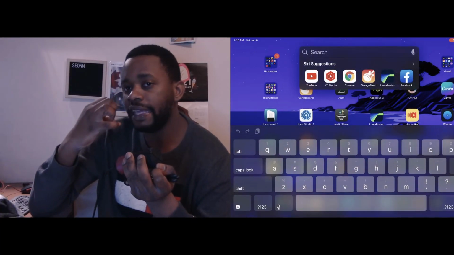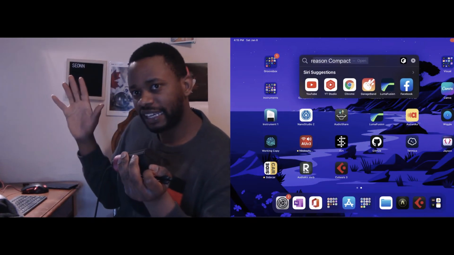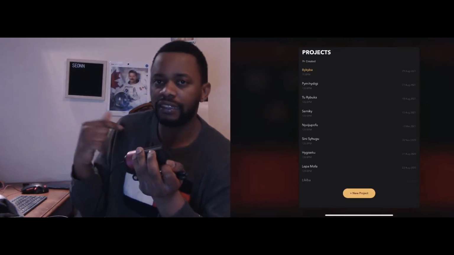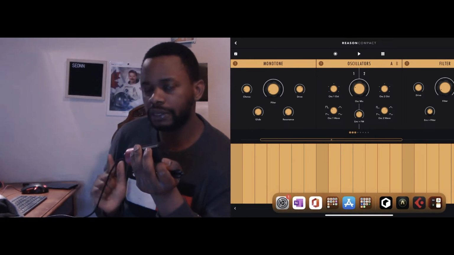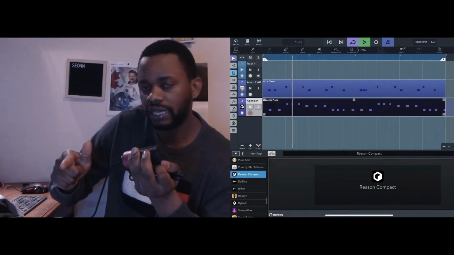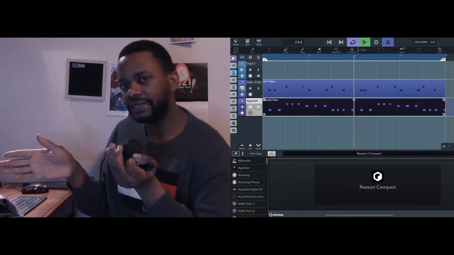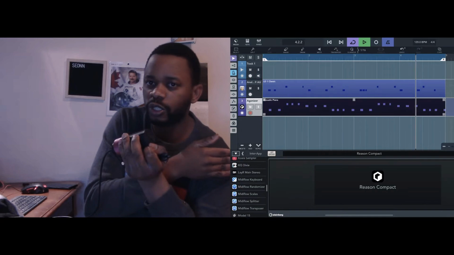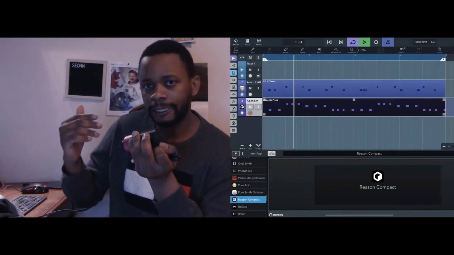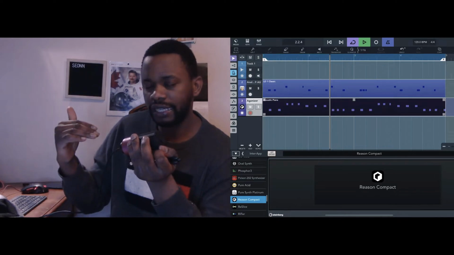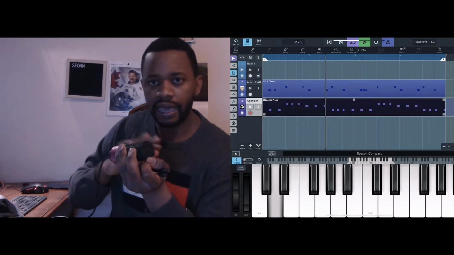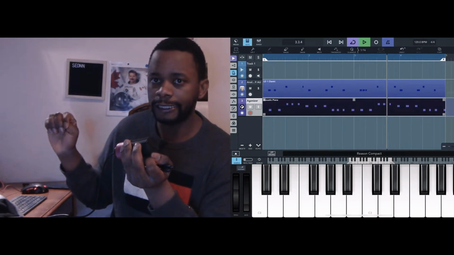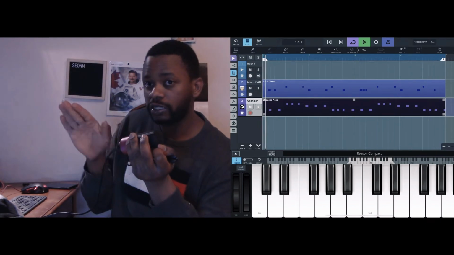But then I wanted to try out the actual meat, which is me using an inter-app audio app in Cubasis and see how it responds. It took a little bit of trial and error because I had to actually open up the app first and select the sound I wanted. That is partly the way Reason Compact is designed, but that's also partly the way inter-app audio apps work. Once I opened the application and selected the monotone preset, all I had to do was open up Cubasis and it just played. I was able to play that sound and it worked no problem.